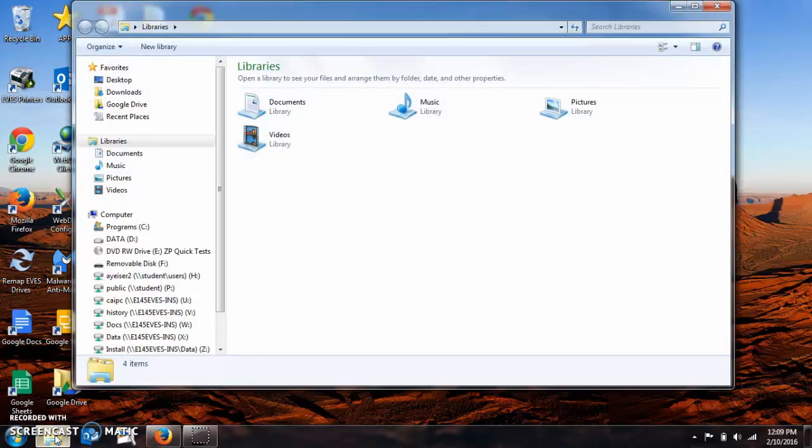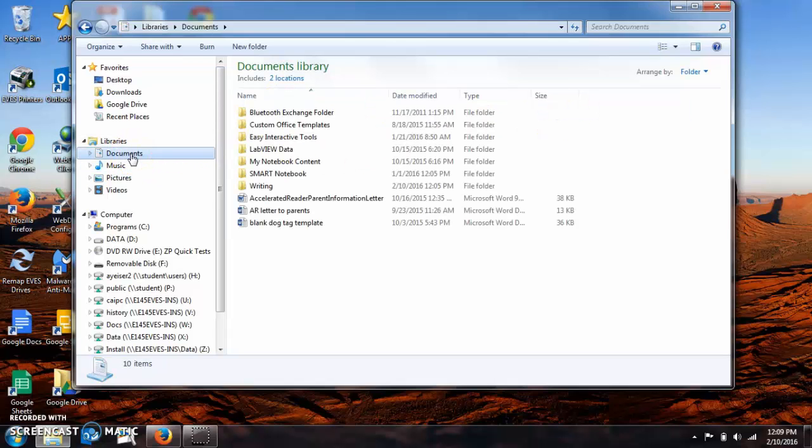So I'm going to click on the library icon to open up our libraries. We have documents, music, pictures, and videos, and I'm going to go to documents. And I see that there are very few folders and files in here, which means the teacher has been using Google Drive already. In your case, this might be full of stuff, and you'll want to select multiple folders and files one by one to copy.